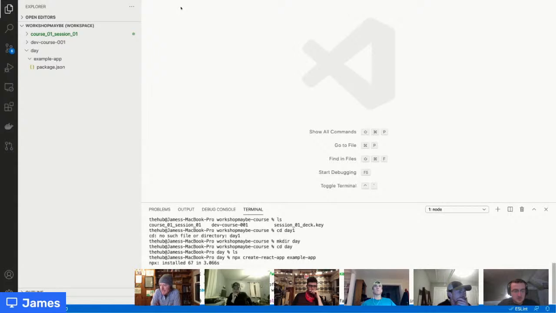One of the reasons this takes a few minutes right now is it's downloading a lot of commonly used NPM modules so that they're there and ready for us. But the other reason is there's just a whole bunch of stuff going on in the background. And like I said, Create React App means we don't have to worry about all those things.